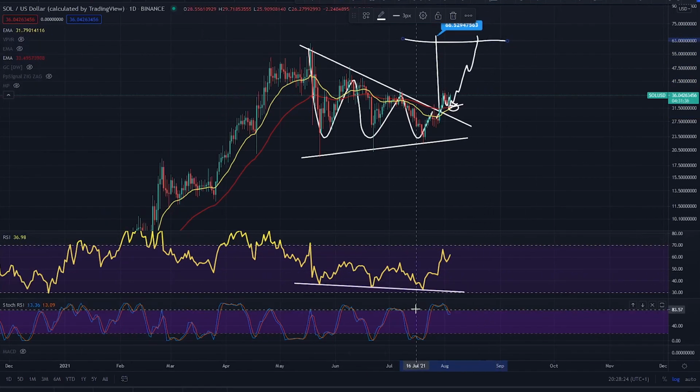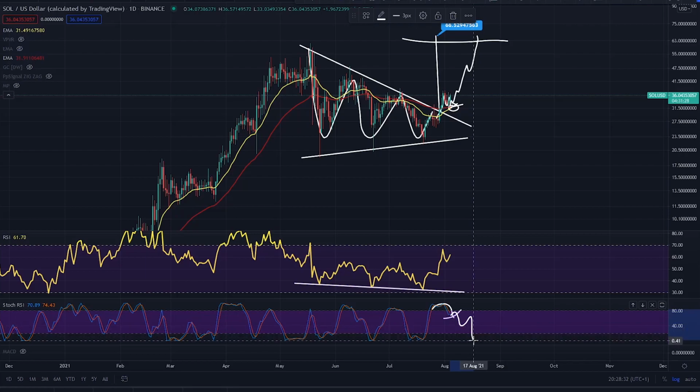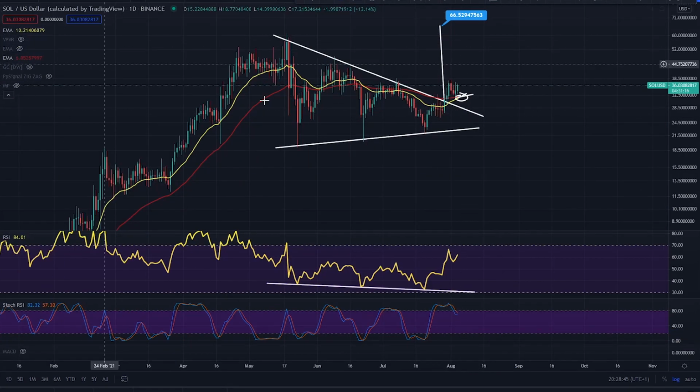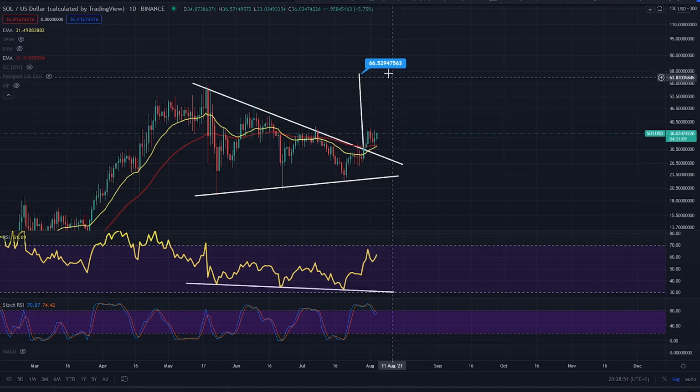Like I said to you, in the stock RSI, you're a little bit overextended, and that's why you've had that little roll just there, coming back to a key level support. It would be nice if you could get the stock RSI down in here. If you do see the stock RSI in the floor down here, this could be an optimal entry point as well for yourself if you're looking to enter Sol. Again, not financial advice, but so far so good. It's looking relatively healthy for continuation. As long as you continue to hold these support levels right now for Sol, you're looking great and looking golden to get to $66.